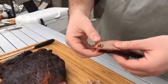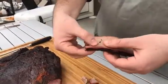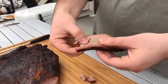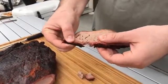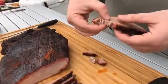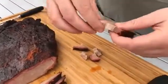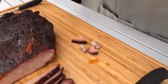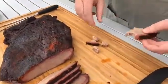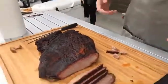So it's not pulling apart super easily, so we definitely didn't overcook it, and it's got a bit of a tug, which, from what I understand, is pretty close to what you're going for with brisket, because you don't want it to be totally fall-off-the-bone. You want it to have a little bit of a bite, a little bit of a tug to it, and there's the remainder of that fat cap. I'm gonna eat these little pieces because seriously, it's just so good. And we're going to be snacking on this the whole time.